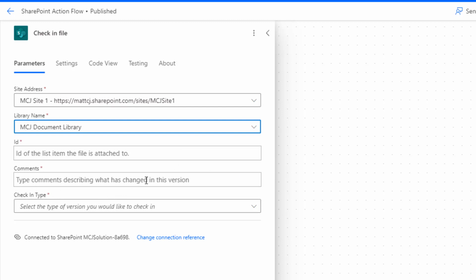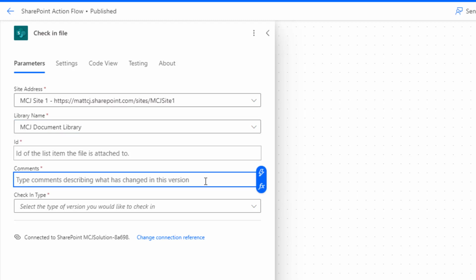Comments, so we do need to add a comment. You can see there's a little red asterisk here, meaning it's a required field, so we're going to have to add this in. It says type comments describing what's changed in this version. Again, you can pass this in dynamically, so maybe if you have some sort of process where you are sending an email to someone with the document, and they've got to write a small line on what they changed, or if you're using an approval sort of thing, you can do it that way. We're just trying to hard code something in. This is a comment on a YouTube video. So the comment is just going to give people an idea of what's changed in this version.